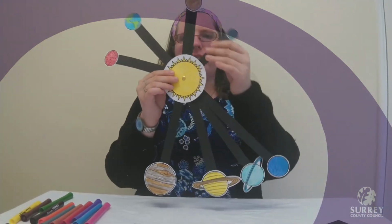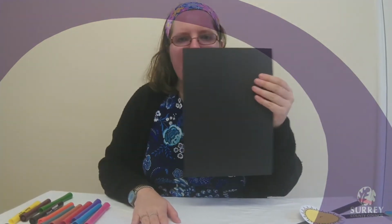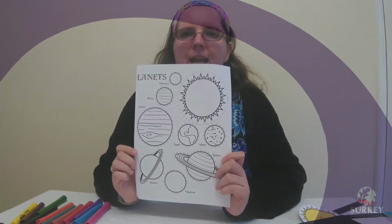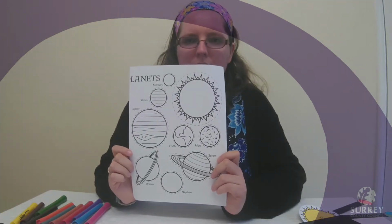Everyone. For today's science activity, we are going to be making a moving model of the solar system. Now, to do that, you are going to need to collect a few things. You are going to need a piece of black card, a pair of scissors, a glue stick, some colouring pens or pencils or crayons, a split pin, and you're going to need to print this template of the planets in the solar system, and you can find a link to do this by visiting the Surrey Library Lab blog.